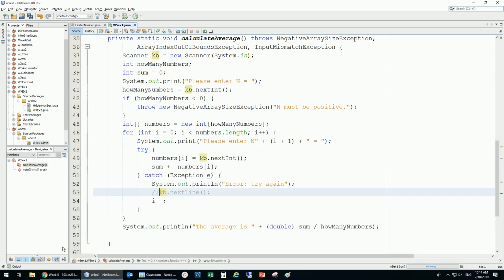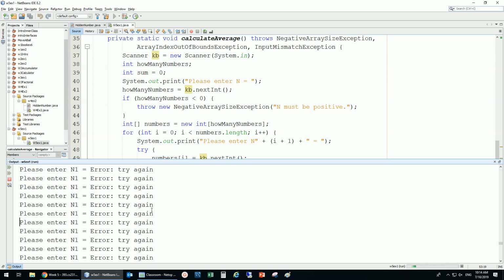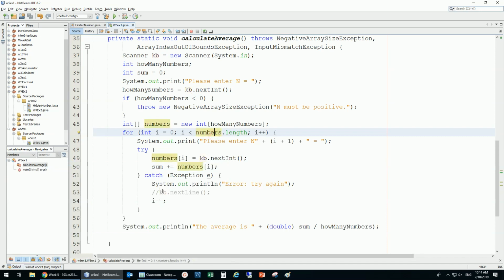Now this is the one that solves the problem. If I remove it and then run it again, it will just be some kind of an infinite loop. Let's say 5, and then if I type this, why is it an infinite loop? I want you to understand why. Because when I don't do this, whatever I type in the text is going to stay in the memory somehow, and it's going to be tried again when I use this line again. And then it's still the same problem, and it's going to try again, same problem, try again, same problem. So when I do this, it takes whatever I entered and throws it away, and then it starts again from scratch.